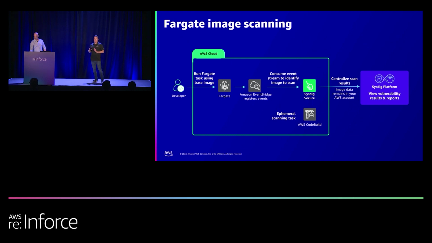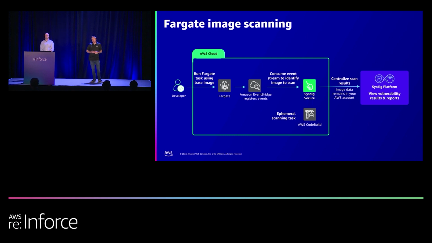All right, so how does the Fargate capability specifically work? There's two architectural or workflow elements to this. The first is image scanning, right? We talked about how images can be sources of vulnerabilities or misconfigurations, so we have to make sure we're checking those things constantly. So in Fargate, how does that work? I want to spin up a Fargate task that's going to be based on a container image that's specified, the base image for that Fargate workload.